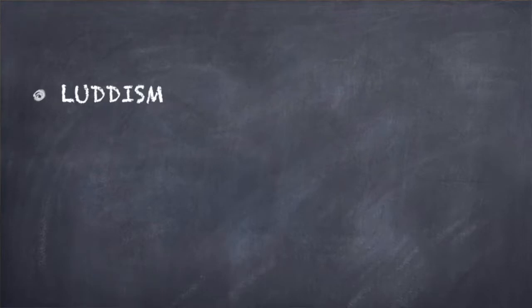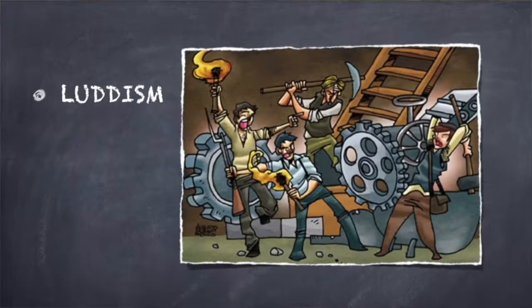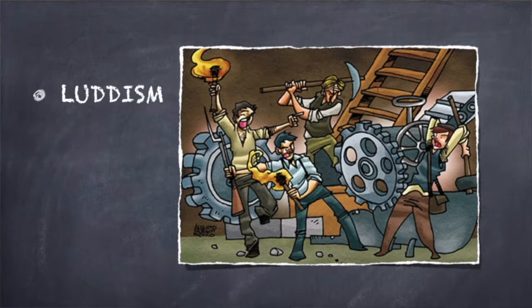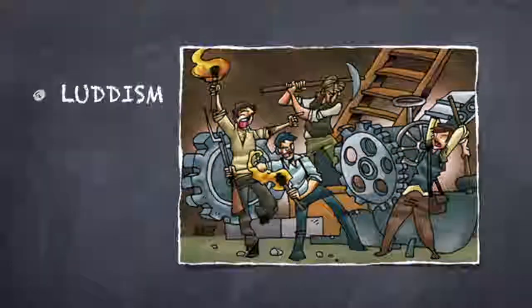Ludditism. It was a movement based on the destruction of factory machines. According to Luddites, the workers lost their jobs due to new technologies that replaced the skilled workers. From this point of view, of course, the elimination of machines will solve the problem, because owners of factories will need to hire again workers to work if they have no more machines.